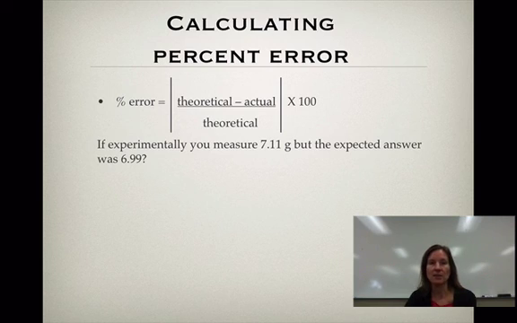Those are all these main beginning concepts. There's a couple others, qualitative, quantitative, and scientific notation, that you can use the supplemental video for, or hopefully you already know them.